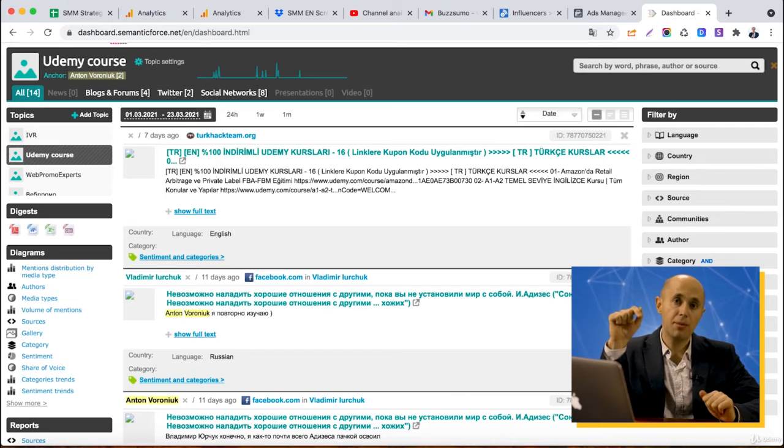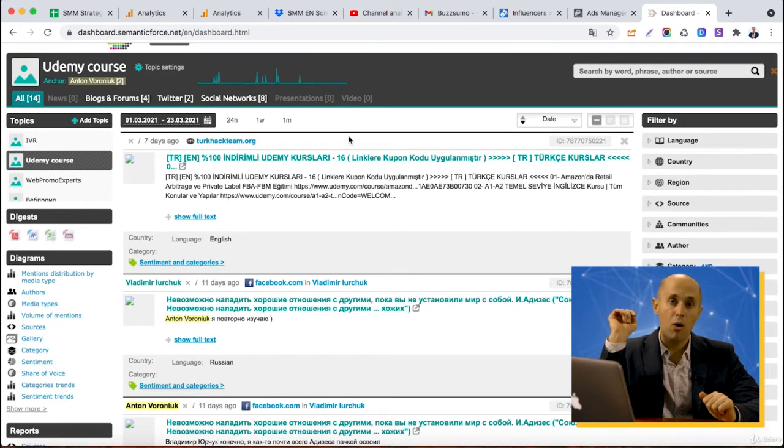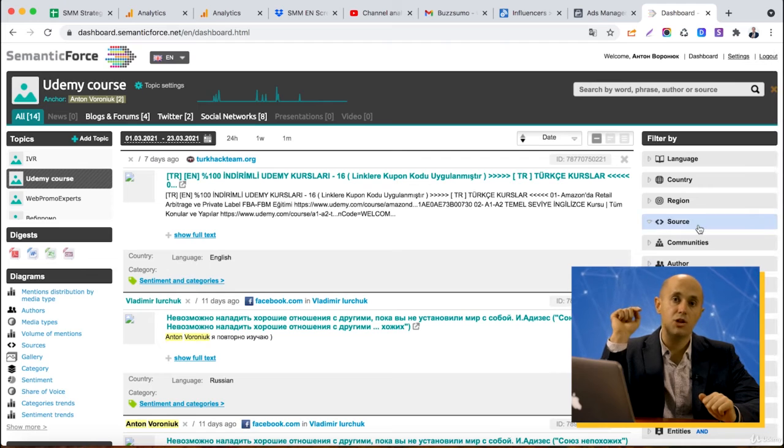There is a separate tab that allows us to directly analyze sites. For example, if you are only interested in Facebook, just select Facebook and hit Apply. Most of what we see here are just mentions about the content, but here we also see that Zoltan Konzar left a review. Let's see what kind of feedback it is.